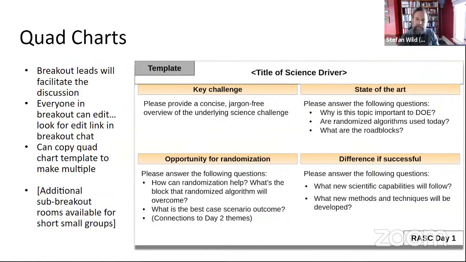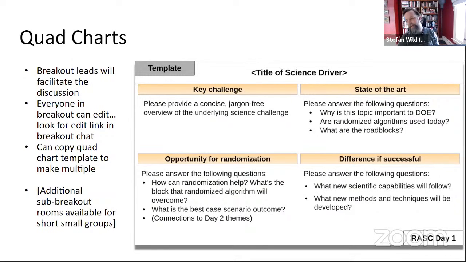The edit links for your breakout slides are going to appear in the breakout chat. Once you move into your breakout, we ask you to do that relatively soon. I'll say when, and then you'll see a link in chat from the leads. Again, just use chat or unmute yourself if you haven't gotten the link yet. You can copy the template to make multiple of these quad charts.